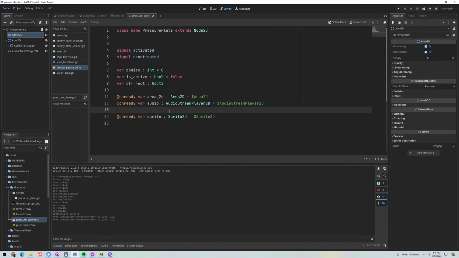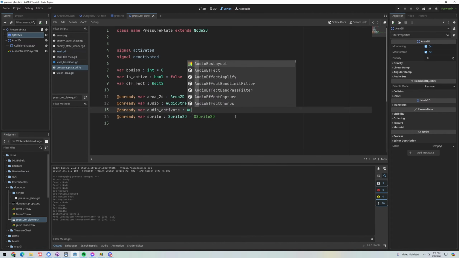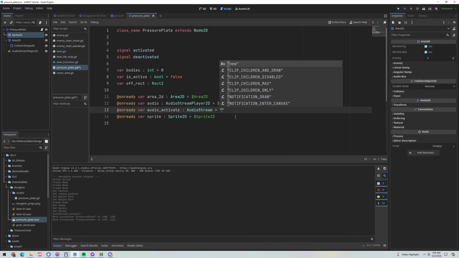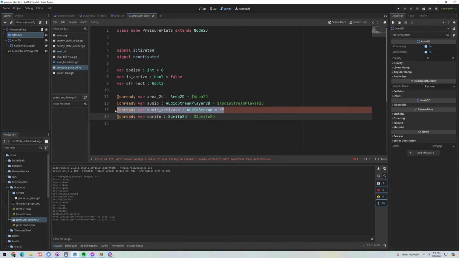And then one last thing, let's add two more onready variables. I want to get a reference to the sounds that we're going to play. So we're going to have an audio for activate, and audio files are of audio type AudioStream. So you can just do that and put some quotes. Let me go ahead and copy this, and we're going to have an audio deactivate. Okay, so let's drag some streams in here. And actually, this isn't going to just be a quote. We're going to need to use this preload. What we're going to do is just preload these audio files right here.